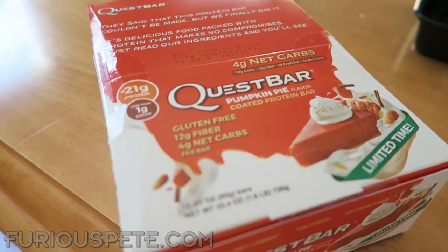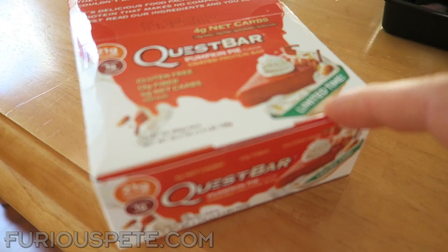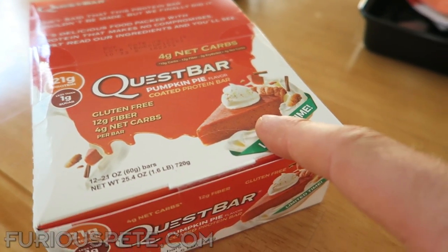You guys don't know me — I love pumpkin pie. If I see a protein powder with pumpkin pie, I have it. Not sure about the pumpkin pie lattes; I like them but there's too much sugar inside. Let me open this up. This, my friends, is the new bar. Let's go ahead and take a quick look at the box — limited edition. I think this is their first limited edition ever; I've never seen a limited edition Quest bar.